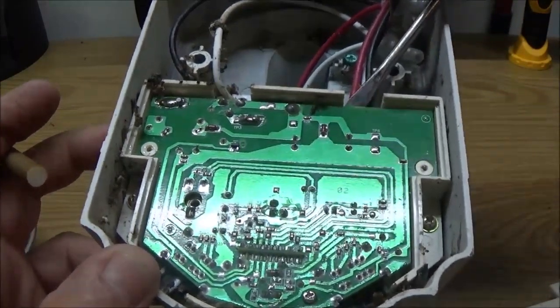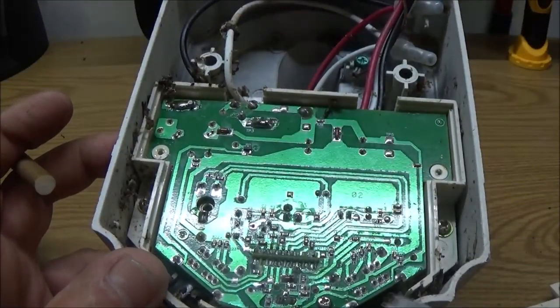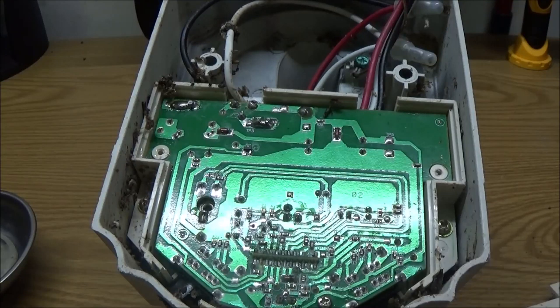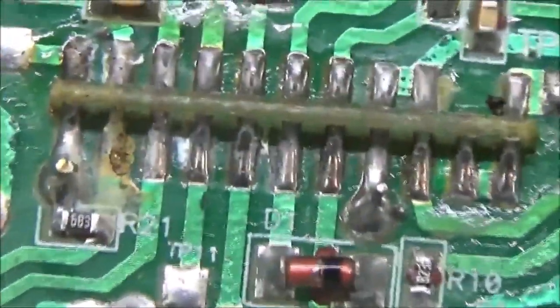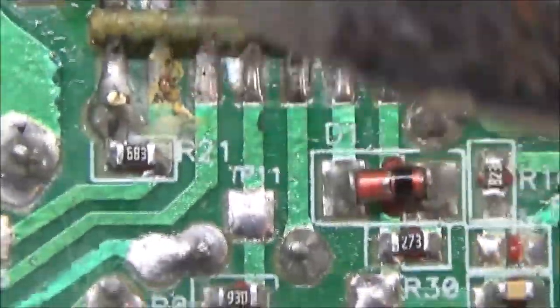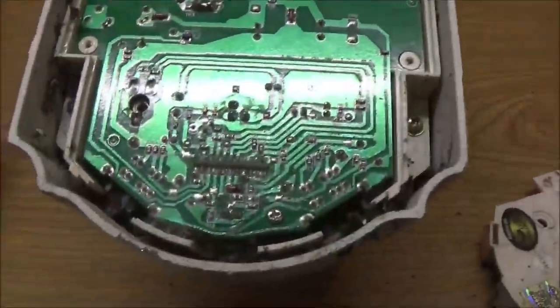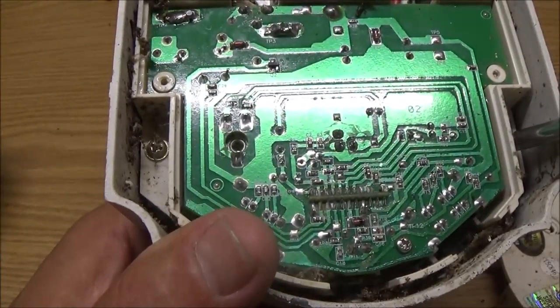So I don't know if I can get this out of here. There's a little tiny stuff down in here. Here, I'll show you that. It looks like maybe right here. See that right there? Let's see if I got any alcohol. I don't know if I got any alcohol. I got some peroxide, but let's go ahead and take this out. I mean, it's already broke.